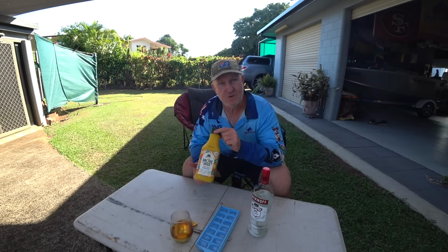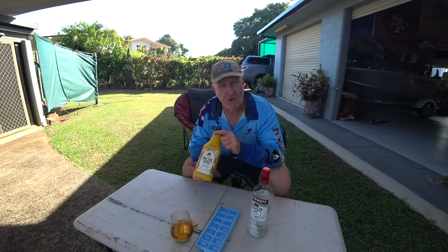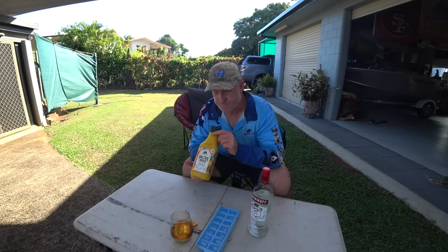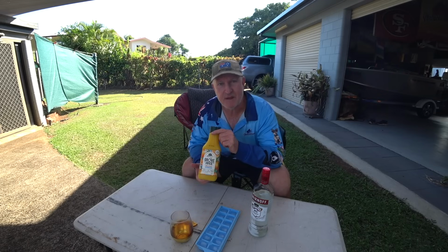And I went into Coles yesterday. It was in Coles. And I got the orange juice, the pulp-free one. Usually I like the pulp-in one. They've got that as well, but if you're going to have a vodka and orange, I like the pulp-free one for that. Got the mandarin juice, which is beautiful, and the cloudy apple's not bad either, guys. The cloudy apple goes well, and they've got some other flavours there as well.